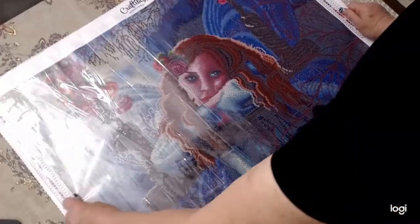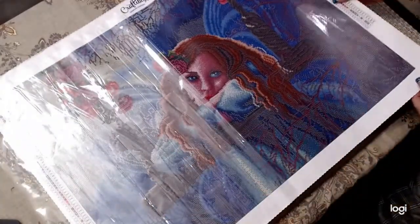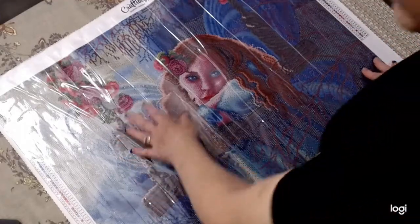Yeah, I have the Victorian lady in the first batch with all the ones that got delayed in shipping. And I just love that one. The colors they use, they just get a really nice, look at all the pretty colors.